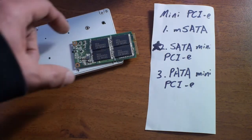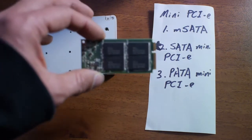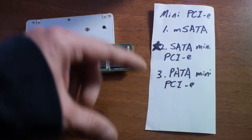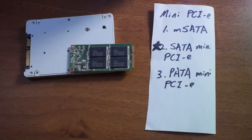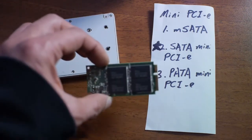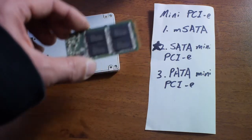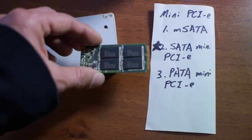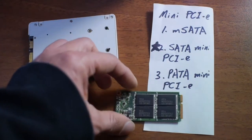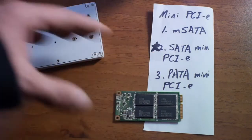And in fact, if you try to put this into another computer which has a different SATA implementation in the Mini PCI Express, for example, I tried to put this earlier in a Fujitsu computer, that didn't work, even though it fits into the slot. So it's important to know which one you need to get according to the interface.